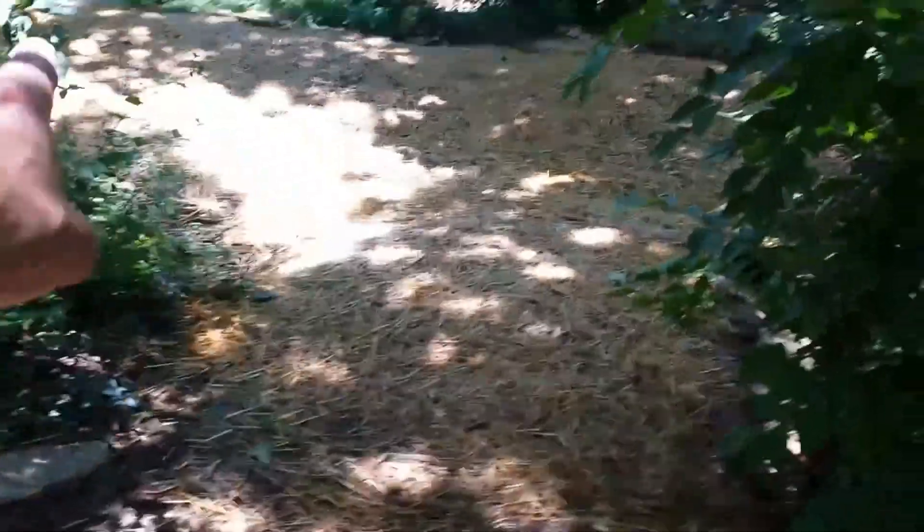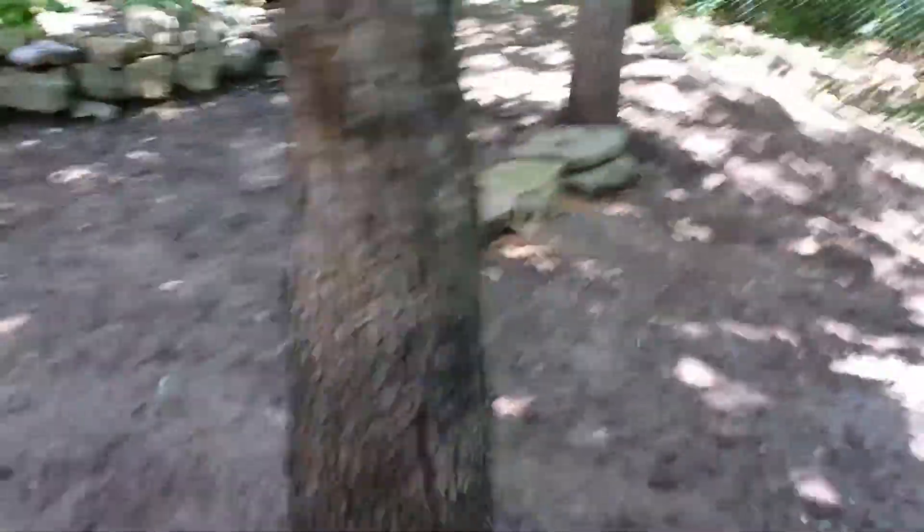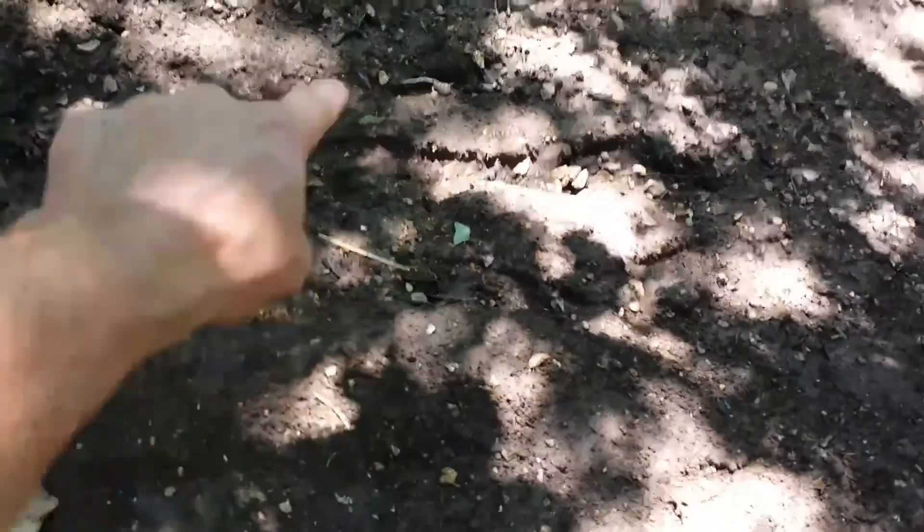I've already cleared everything that needs to be cleared, as you can see. I'm going to be putting topsoil over this area, and down here I did so much digging that I had loose enough soil I could rake and spread it out, so I've already seeded this area right in here and grass is starting to come up — I seeded that about five days ago. Right in here coming up to the back of the house, we had thunderstorms last night and some of the topsoil has spread to cover up ravines that are back again. You can see those little gullies in there, but that's not too bad. I can spread that out before I put the topsoil down. Same thing along in here — there's probably a little bit, but not too bad.